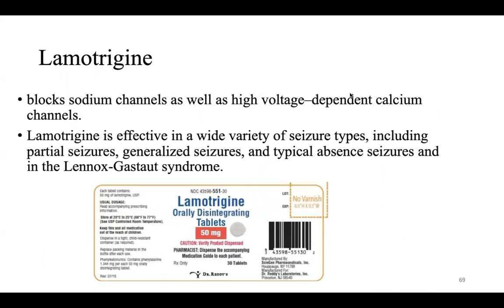Lamotrigine dosage should be reduced when adding valproate to therapy, unless the valproate is being added in a small dose to provide a boost to the lamotrigine serum concentration. Rapid titration to high serum concentrations of lamotrigine has been reported to cause a rash, which in some patients may progress to a serious life-threatening reaction. Lamotrigine has also been shown to be well tolerated by the elderly population with partial seizures due to its relatively minor adverse effects.